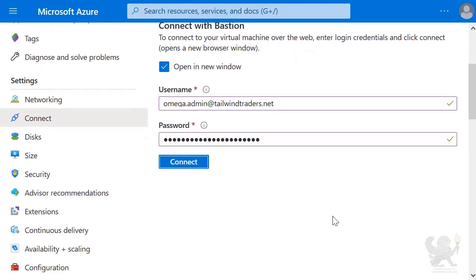I select Connect. A Bastion instance is used then to connect me via the browser and Remote Desktop Protocol through to the Windows Server 2019 machine that we deployed earlier in the demo.